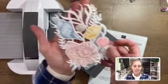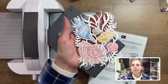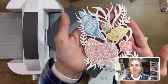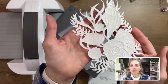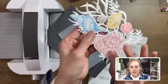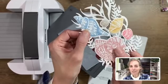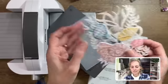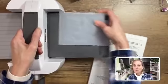You guys, look at this. Okay, here, we're gonna get the light on it better. Lift this light up so you can see better. Do you see that? Here, I'll flip it over so you can see the texture on this side. So it actually gives the shells a 3D appearance. You can feel the 3D in it. It's just a stunning, stunning result. Mind-blowing.